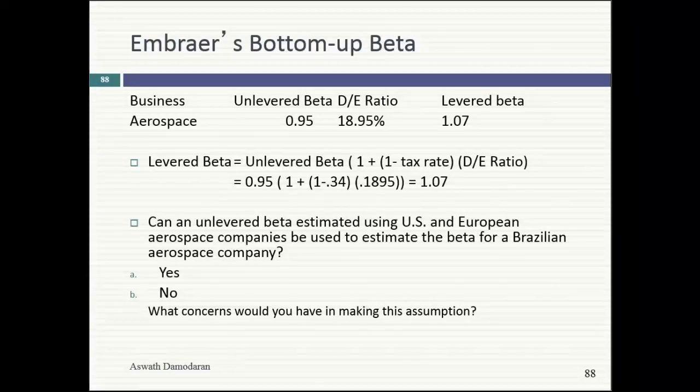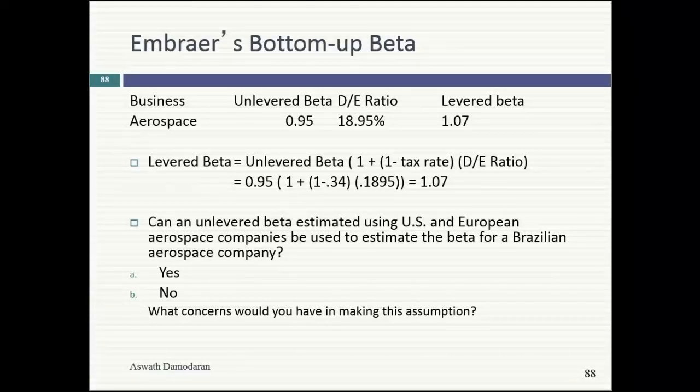I will tell you the one assumption you're making when you do this. Remember we talked about discretionary, non-discretionary last week as a driver of betas, the last session? When you average betas across companies, you're assuming the product or service you're looking at is about at the same point in the discretionary, non-discretionary scale across markets. Not a big deal with aerospace. Because it's not like you and I sit around and say, can we buy a plane tomorrow?